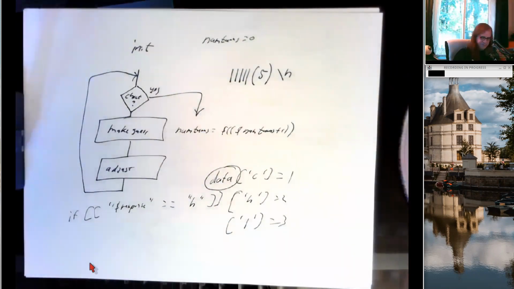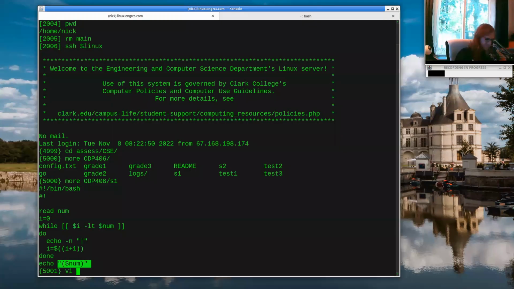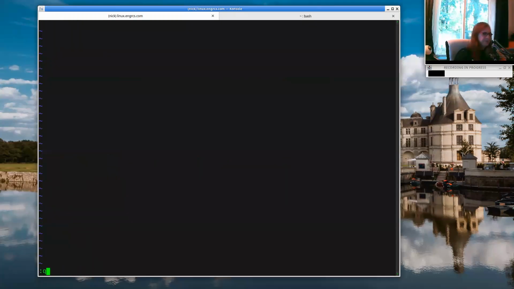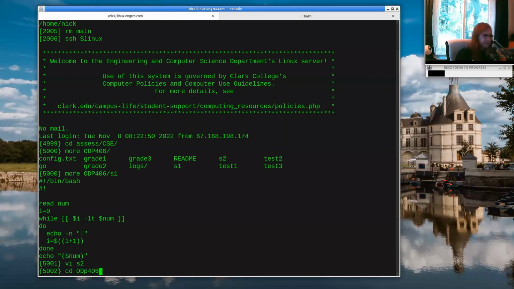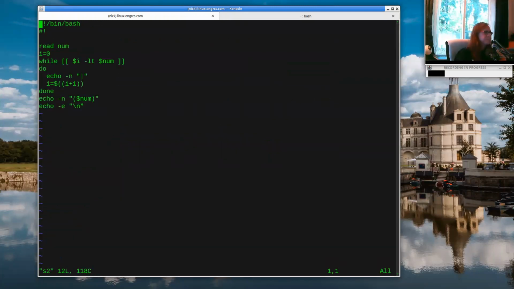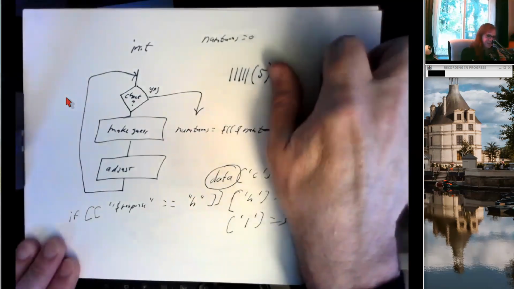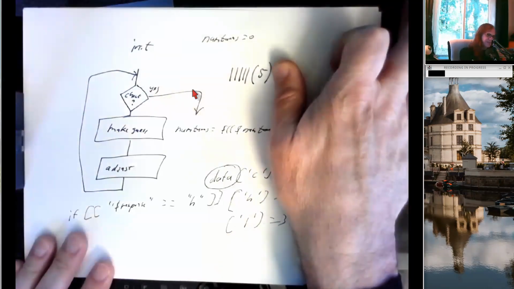And there was some confusion where people tried to do things like this. You can try to print out that number in parentheses with a -n. And if you do that, it outputs this, but it doesn't put the new line at the end.